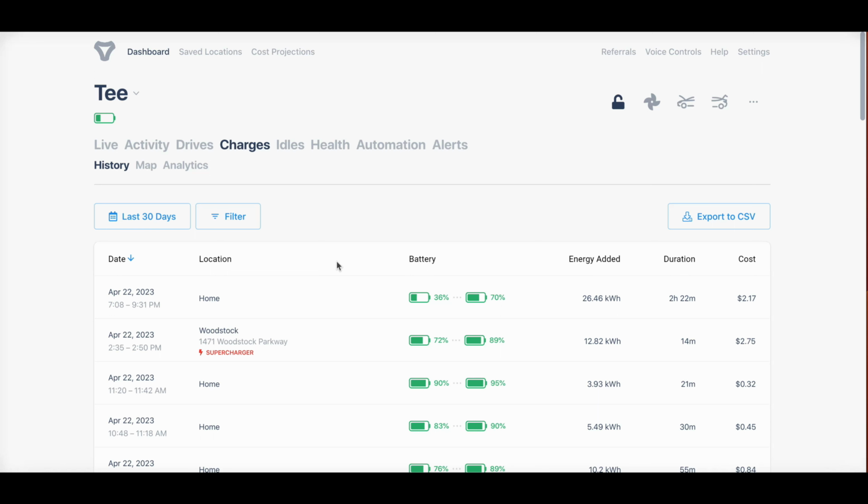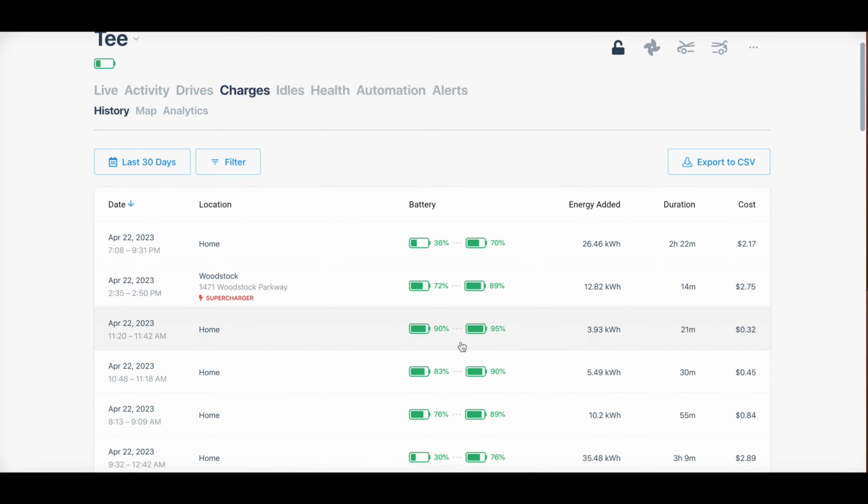But yeah, we look at the different chargers. When I got home from that session, I was down to 36. I went to 70, where I stopped it. Added 26.46 kilowatt hours. It was 2 hours, 20 minutes of charging. And only $2 because it's 8 cents at my house, right? And even at the supercharger, it was 12 kilowatts. So compare how many kilowatt hours I added to the battery for $2 compared to the supercharger, right? And that was just the superchargers up. Look at all the different charges.